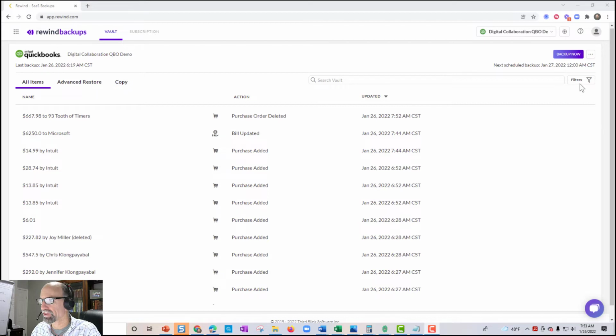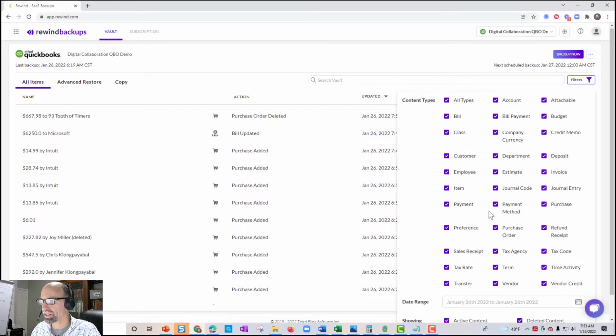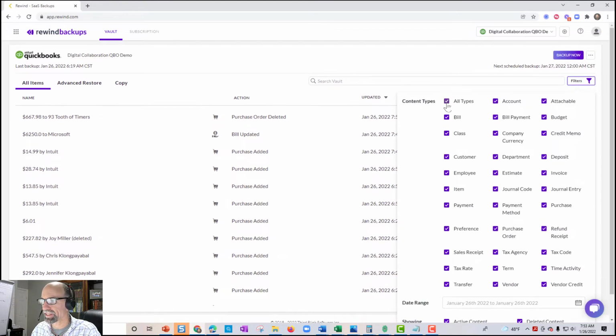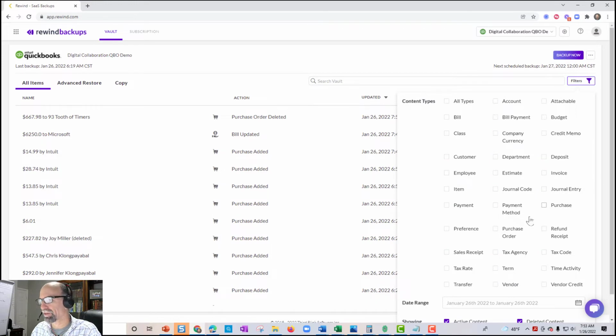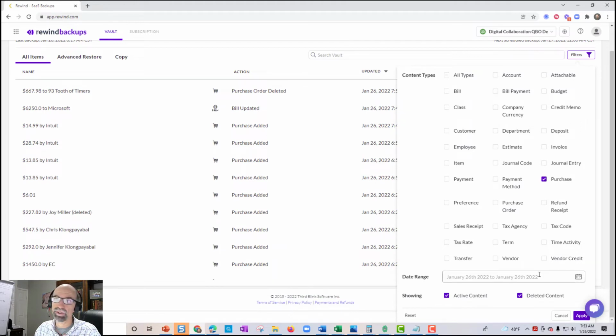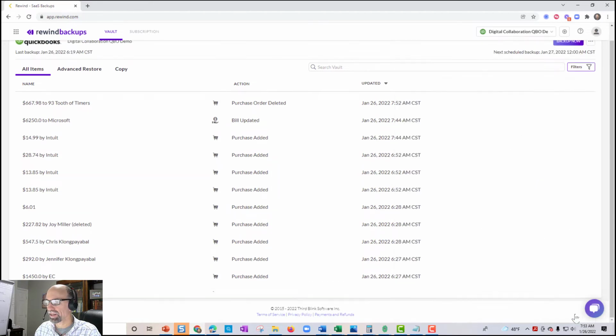I can click Filter and see all the different types of transactions I can bring in. If I'm interested in finding a purchase order, I can filter by purchase order. I can also filter by date range, and notice I can look for active content or deleted content, and apply.